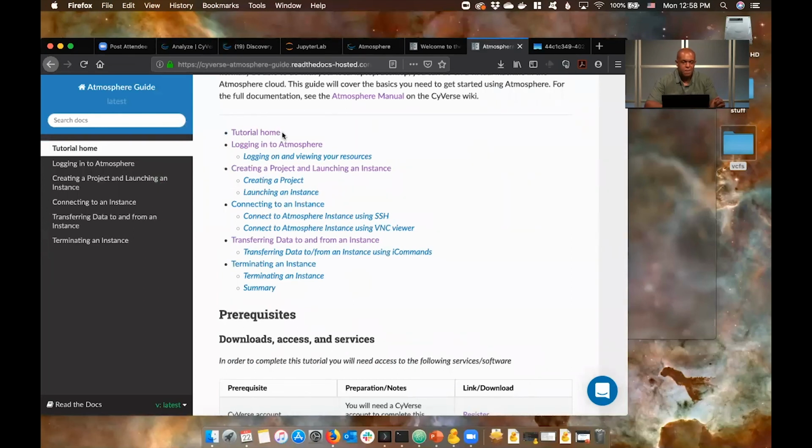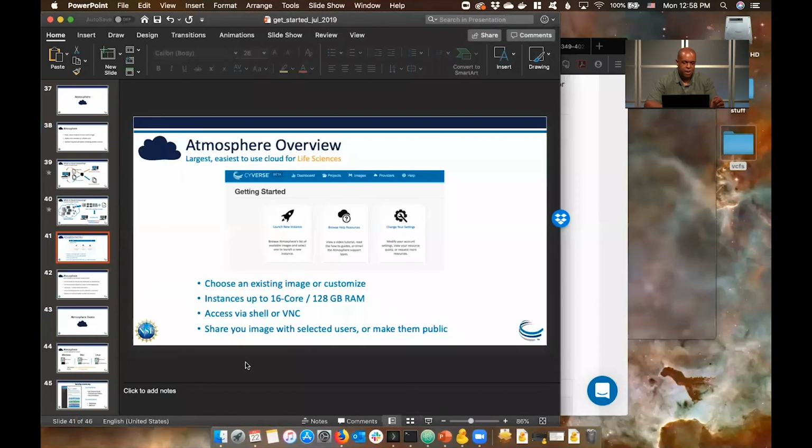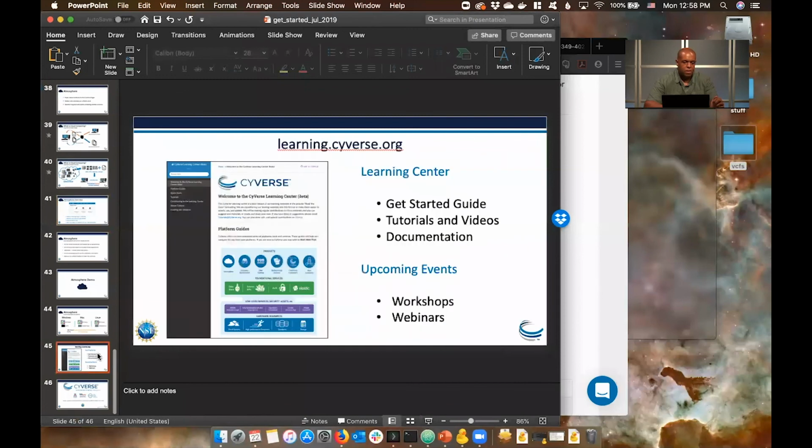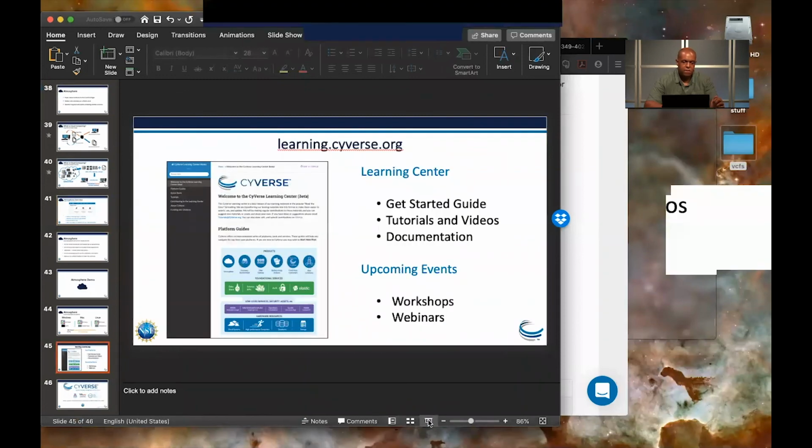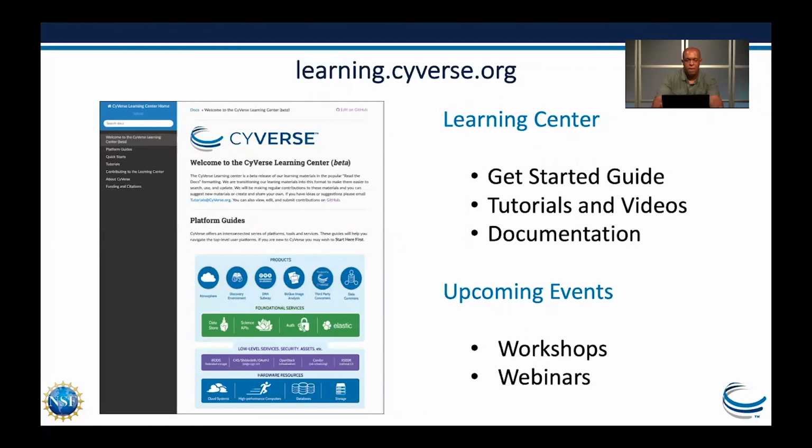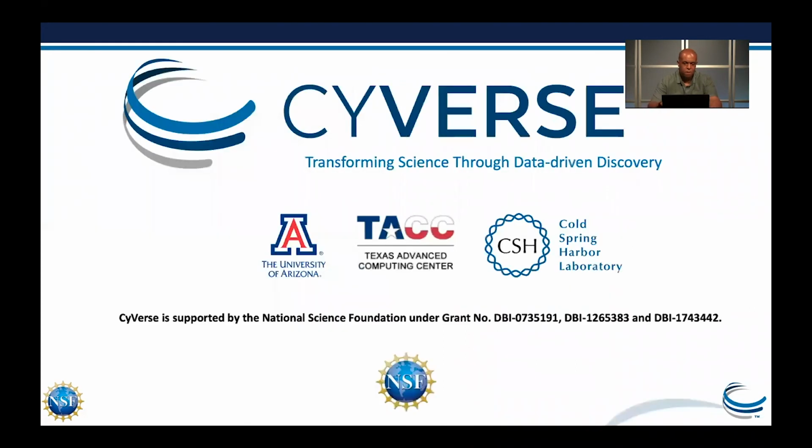So we're nearly at time. This has gone very quickly for me, at least. Let me just check to see if we have any other things we need to cover. The key thing here is to re-emphasize going to the CyVerse Learning Center because there are getting started guides, there's tutorials, there's other additional documentation. Also, if you check on our website, you can see upcoming events like workshops and webinars. I definitely recommend that you check that out because you can also request a workshop or you can contact me. If you registered for this webinar, probably you should have my contact information in order to inquire further about that.